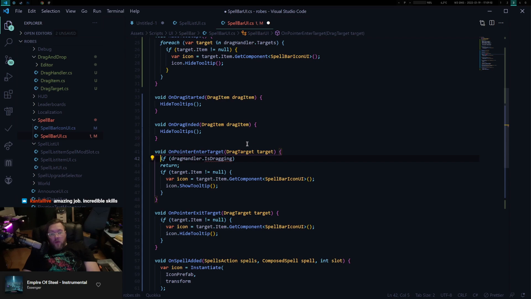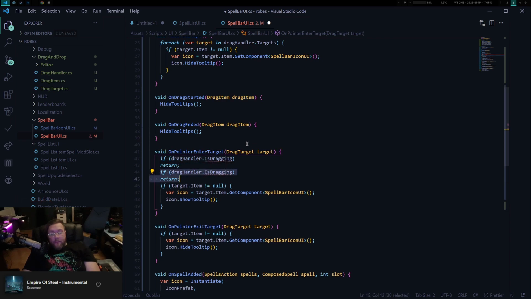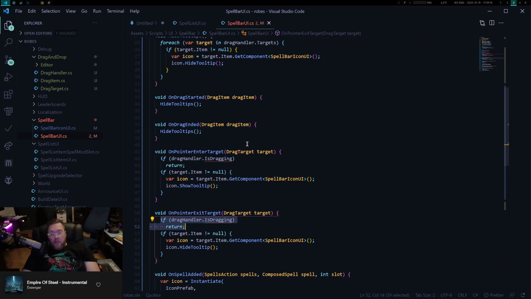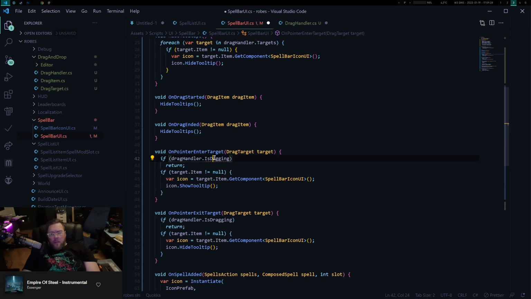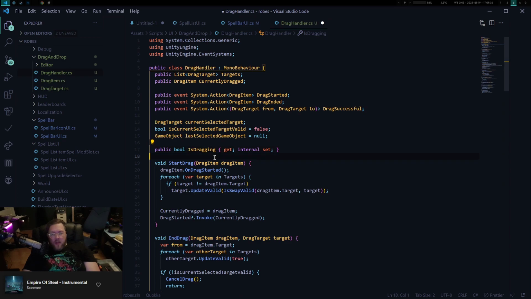We'll do the same for this, but that doesn't exist yet, so we'll create it. Create the property I like. Let's use that. We'll go to it. Come on, save. I keep forgetting what my control key is. It used to be on my right thumb, but now it's on my left thumb. So it's annoying. So get, internal set sounds good.